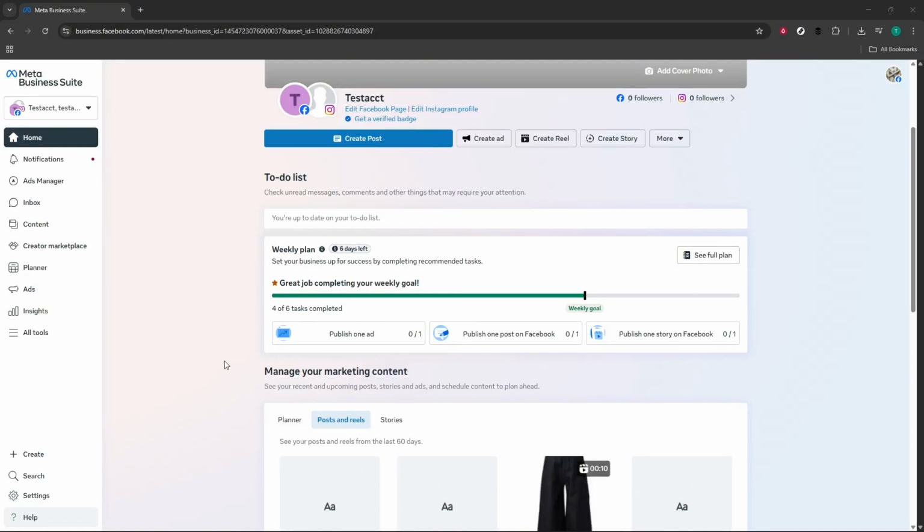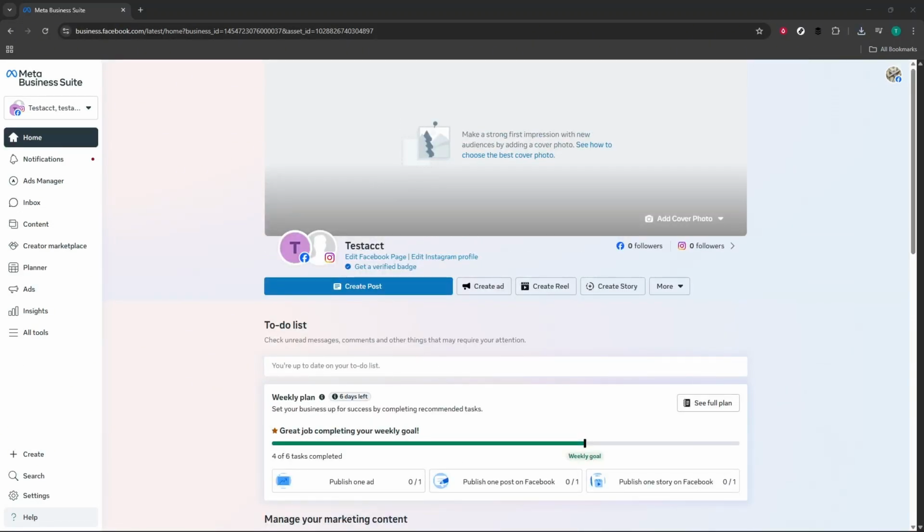In today's video, I'm going to teach you how to boost a post using Meta Business Suite. Boosting a post is a quick way to extend your reach beyond your current followers without building a full ad campaign from scratch. You'll use your existing content, add a goal, define who should see it, set a budget and time frame, and then let Meta deliver it to more people who are likely to engage.